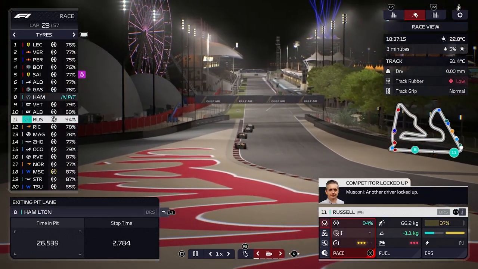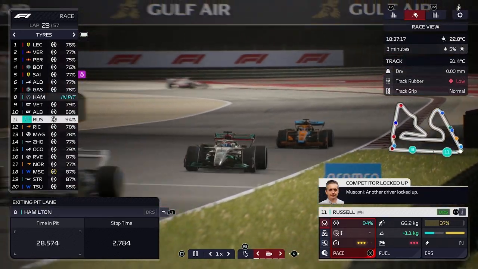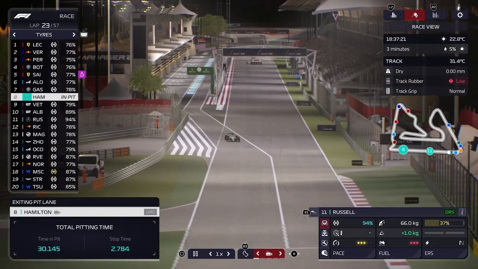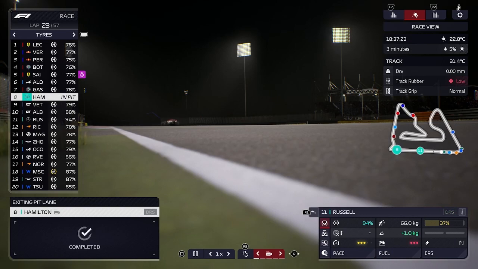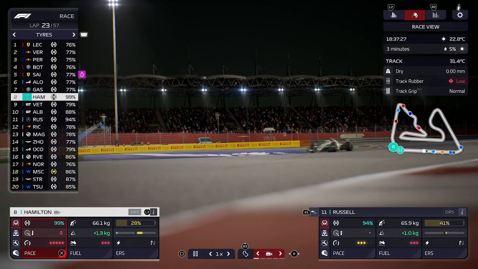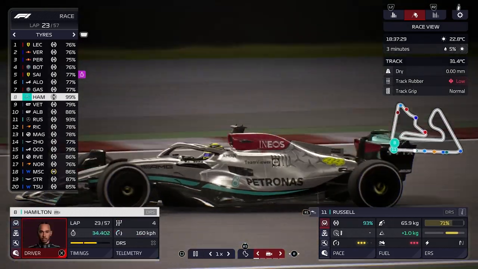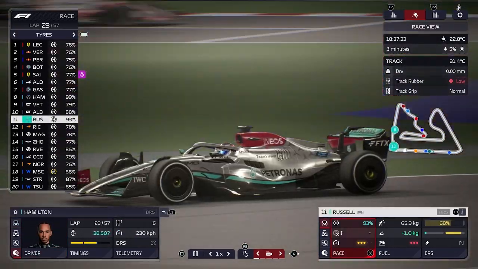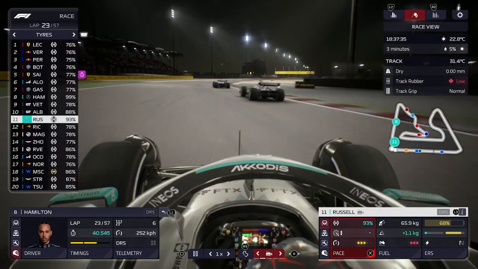George Russell is down to P11. He's been overtaken by Alexander Albon, but we're in DRS, so it should be okay. Easy for Lewis Hamilton to clear P8. And now, with our tyre strategy, are we able to make up some gains and hopefully finish up in maybe P6 or P7 with Lewis Hamilton? That's a possibility. George Russell just needs to get back into the points.